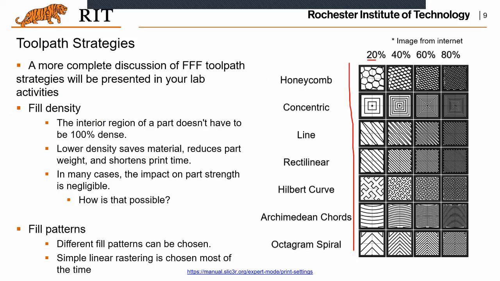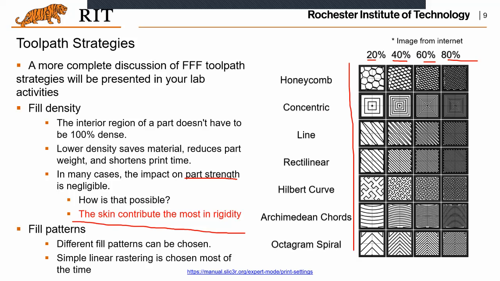Also, you could choose different percentages for the infill. It could be 20% and up to 80%. So the interior region of the part is not 100% dense. The lower density saves quite a bit of material and reduces the part weight. But at the same time, the part strength is not weakened, because after testing, we figured out that the skin contributes the most to the rigidity.